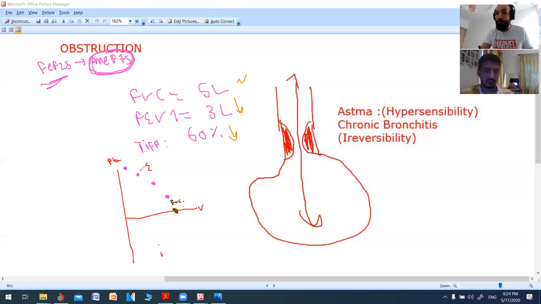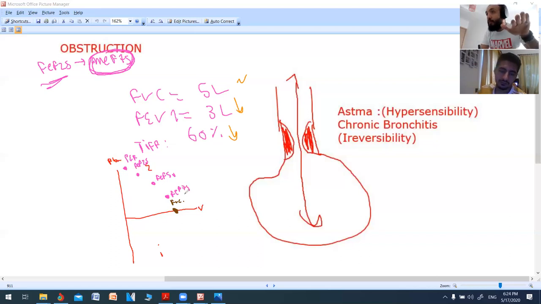It's the same as PEF 25. Small? Large? Guys, the PEF and PEF 25 study the large airways. PEF 50 and PEF 75 study the small airways. So MEF 75 studies what? The large ones, because MEF 75 is PEF 25. And PEF 75 is also called MEF 25, so maximum expiratory flow when I still have to get out 25%. You understand? Synonyms. It's the same. PEF 25 or MEF 75. Clear? Okay.